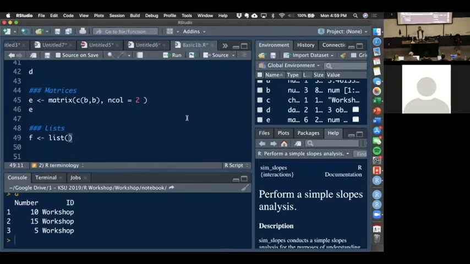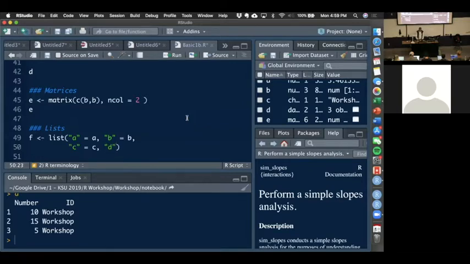Now I want you to open and close quotation marks and say A. This is going to be the name of one of the components of this list. And in this component of the list, I want to save the object A. Pretty straightforward. We're going to do that for B, C, and D as well. I'm not going to be narrating here, but that's what I'm doing.